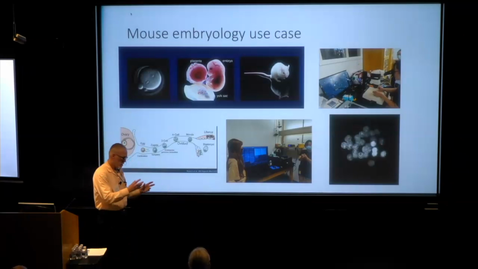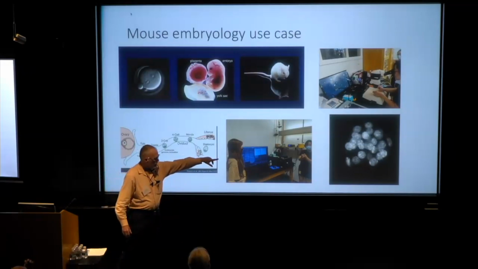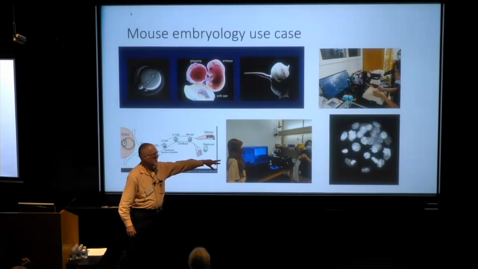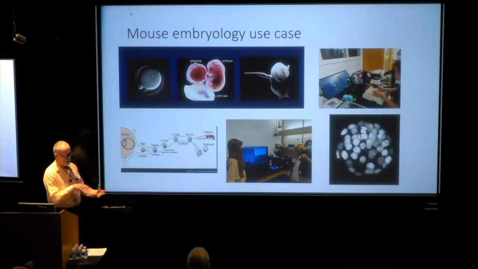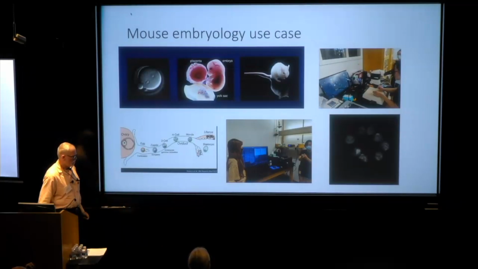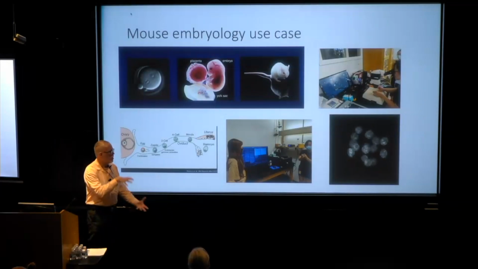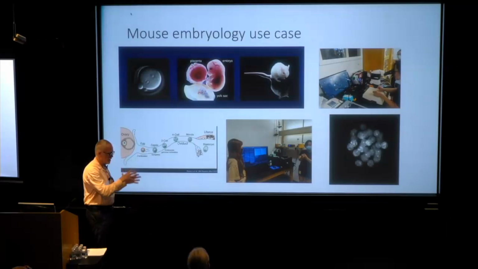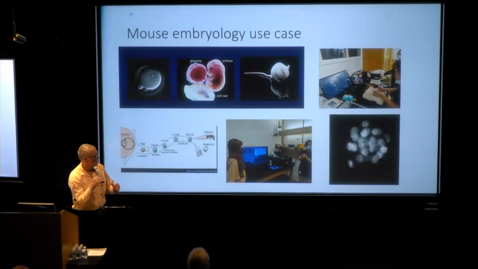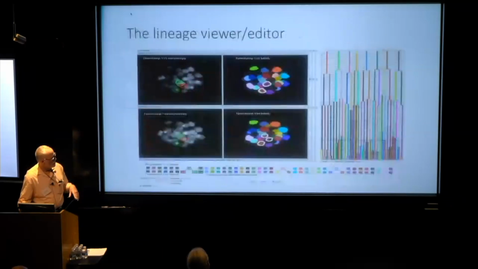So between the single cell stage and several hundred cells, they can get microscopy data for the embryo. It's three-dimensional data every few minutes, every 10 minutes, every 5 minutes. So they end up with hundreds of volumes. And the interesting thing is to try to figure out what is happening. How are the cells moving around? How are they dividing? What structures in timestamp 6 correspond to the same structures in timestamp 7? They've been working on lots of problems related to that.